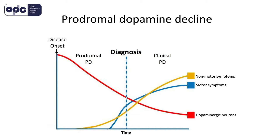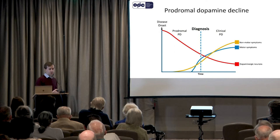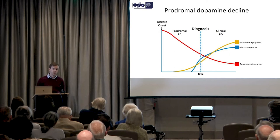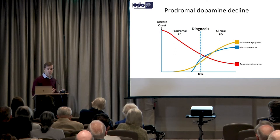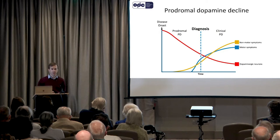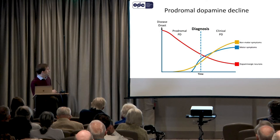But most of them — things like losing your sense of smell, depression, constipation — really have nothing to do with dopamine, so they're not very useful for looking at how much dopamine there is in the brain. Although you can directly measure the amount of dopamine in the brain with a DAT scan, that's quite a specialized, expensive, involved test, and it's not really practical to do on any sort of large scale. So what we'd like to do is develop other markers that will detect dopamine decline during this prodromal period.